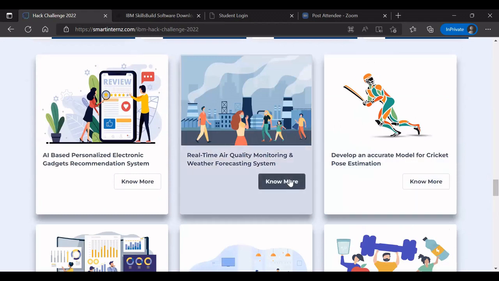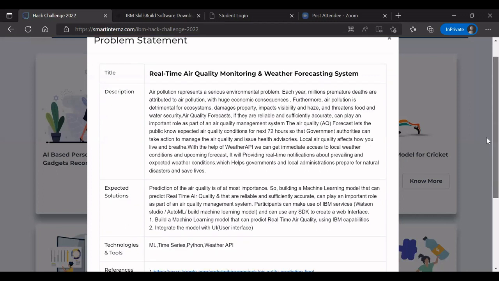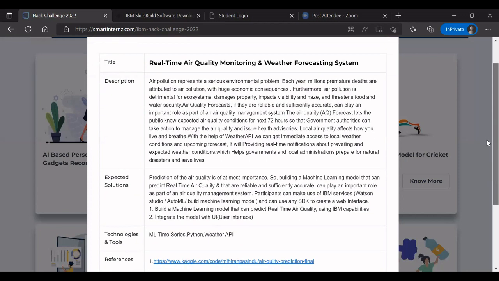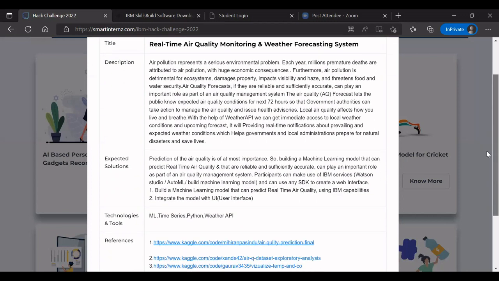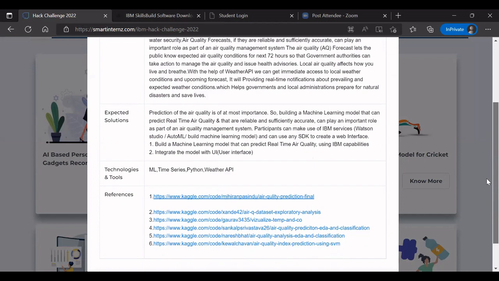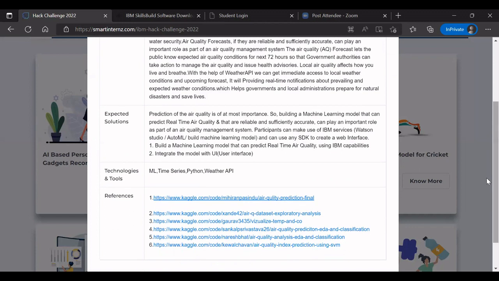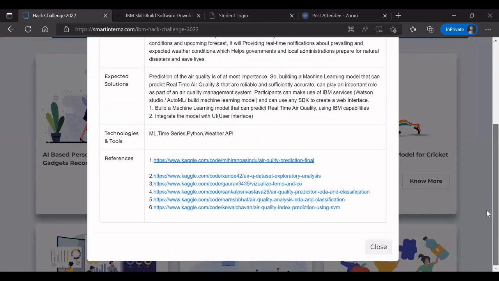To know about any of the problem statement, you can click on Know More. Here you can study about the description of the problem statement. What are we expecting you to build? Which all technologies you are to use, and references. References will take you to some important material which can help you to build the expected solution.